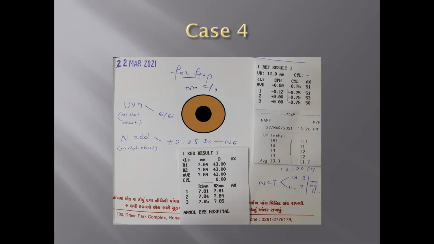So don't be in a hurry to give refraction. Explain to the patient that the power will change 30 to 40 days after surgery. So better we give the final refraction 40 days after surgery. Or even if the patient is working on a computer, then after a week of surgery you can ask the patient to make a temporary glass to work on the computer.